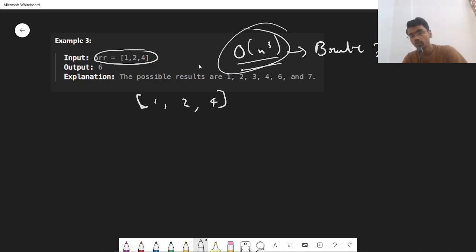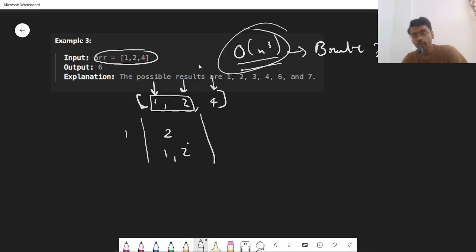Now what will be the optimized solution for this? Before the optimized solution, let us simulate the entire process, how we will take the bitwise ORs of all the subarrays. If we are at this current value, how many subarrays are possible? There can be only one possible subarray, and that will be the number itself, so the bitwise OR value will be this number itself. Then we come on to this second value, which is 2. Now how many subarrays can be formed? Obviously the number itself, and it can also form the subarray with the previous number, that is 1, 2.